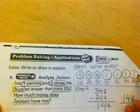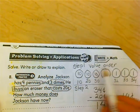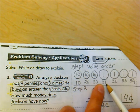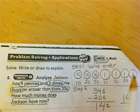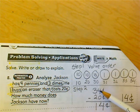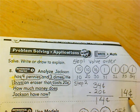Okay, so he has 4 pennies and he has 3 dimes. He buys an eraser that costs 20 cents. So I figured out, first of all, what the total value of all of those coins were. So I started at a dime, went up 10, got 20, 10 more gave me 30, up a penny, 31, up a penny, 32, up a penny, 33, up a penny, 34. I know that my total value was 34, and because the eraser cost 20 cents, I subtracted 20, which was easy. 4 ones take away 0 ones was 4 ones, and 3 tens take away 2 tens was 1 ten, giving me a total value of 14 cents.